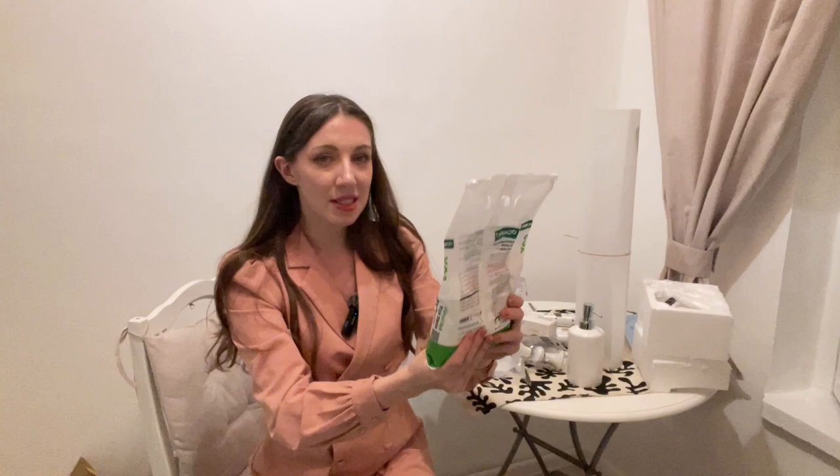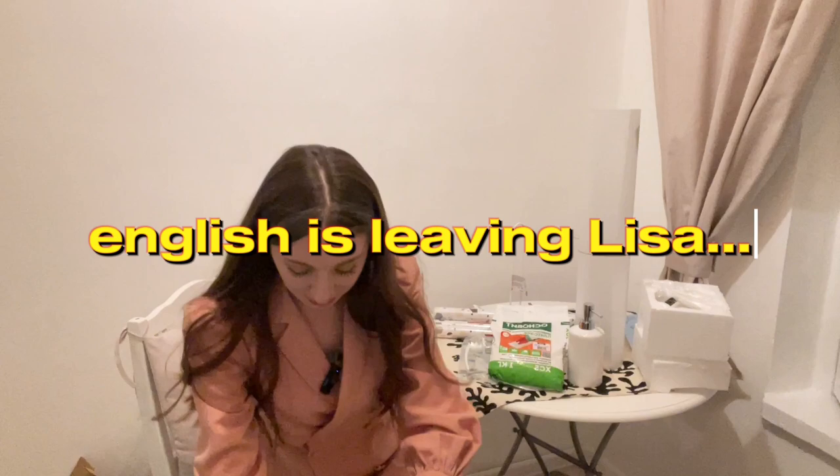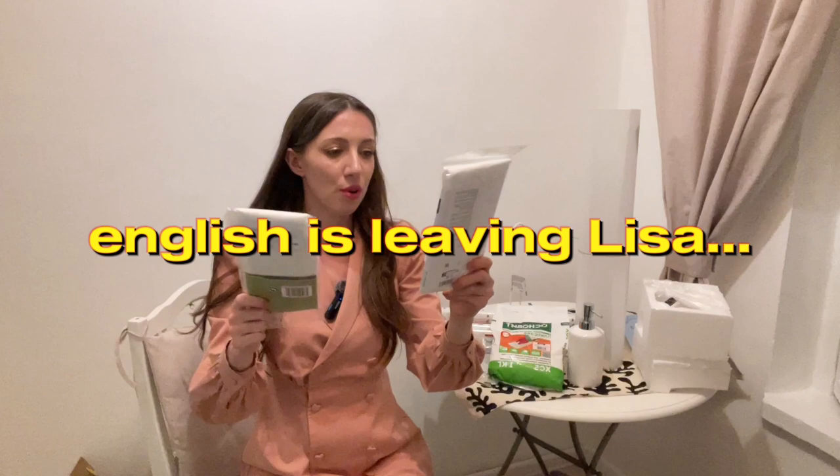There's a little squeegee thing for cleaning glass, mirrors, or windows. This is the first purchase — paper wallpaper for the door, I have four rolls. Then there's a new material — cement grout that you put between your tiles, I don't know the correct name in English. And storage bags for clothes like coats, since I don't need my winter clothes anymore. Then there's this bottle that looks like juice but it's actually a professional paint remover — they say it can be used on windows, glass, metal, and other surfaces.